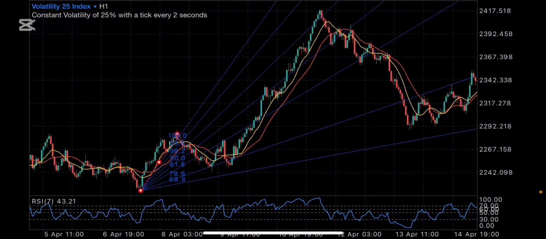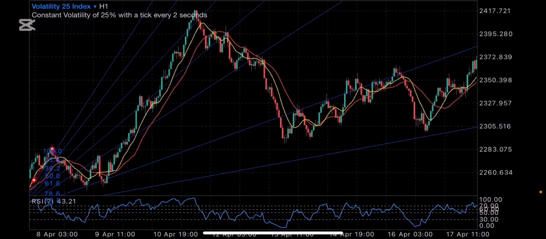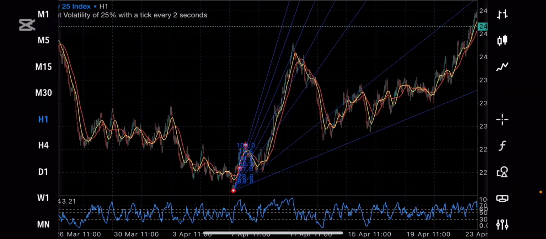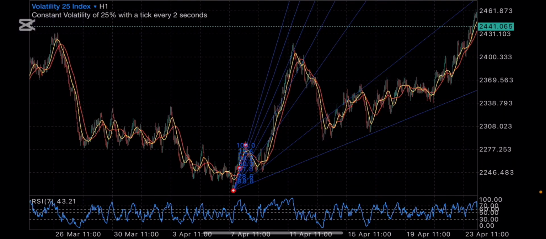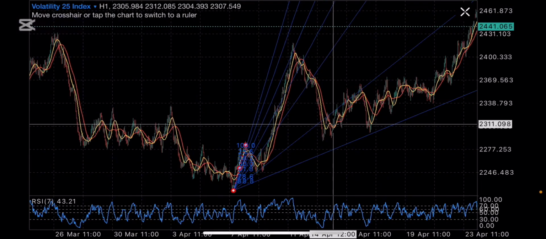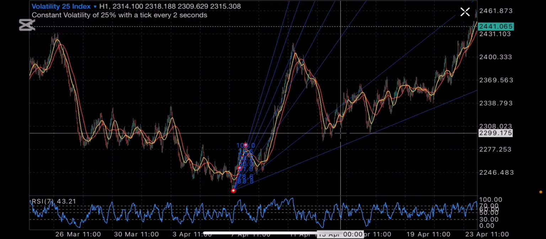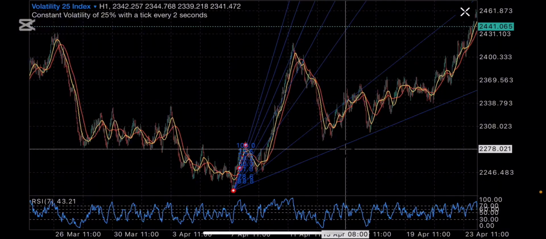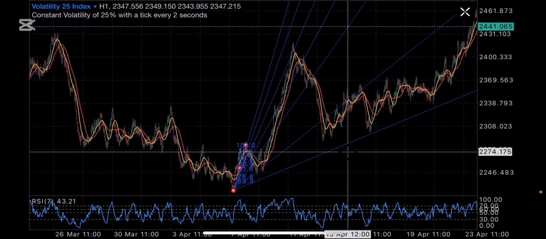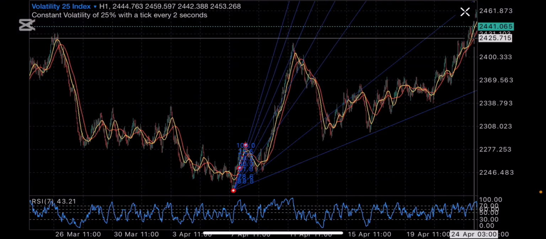So let's see how this particular trade finally worked out. You can see how the trade was able to get us all the way up to where we were supposed to go. You can see where the crossing happened. We would have been entering our trade around this point, put our stop loss just below the last Fib fan down here, and we'll be taking the trade all the way to a 1:2.